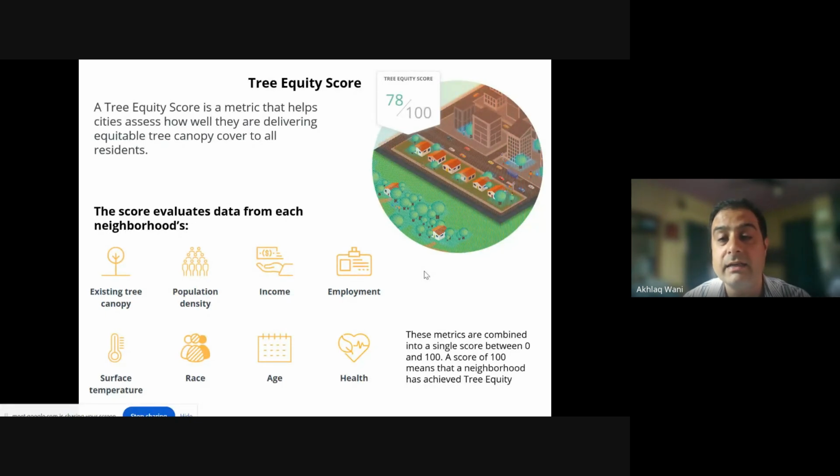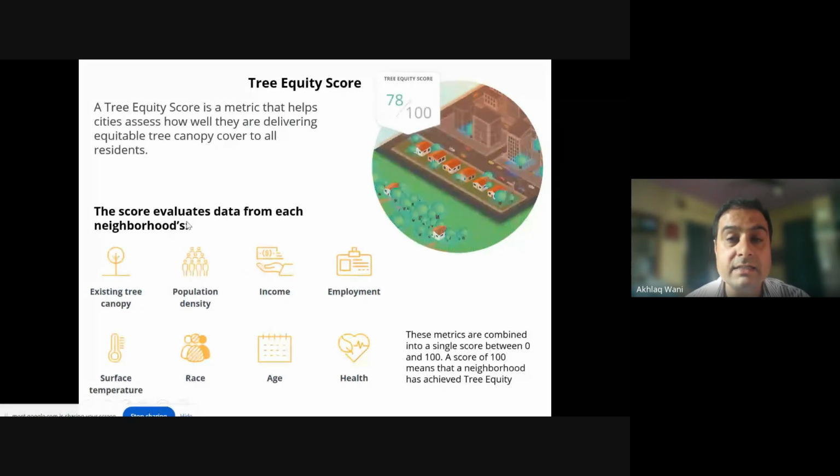Like you can see on the right side, top of the slide, tree equity score 78 out of 100. That means the tree equity score of this city, of this town, is 78, meaning 78 percent of the area has accessibility to these trees.